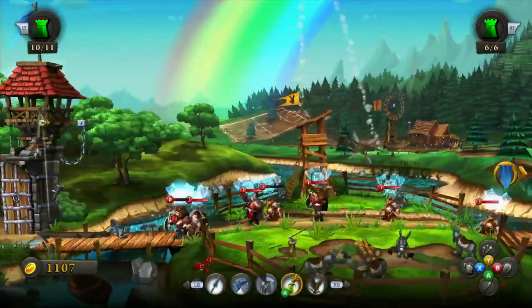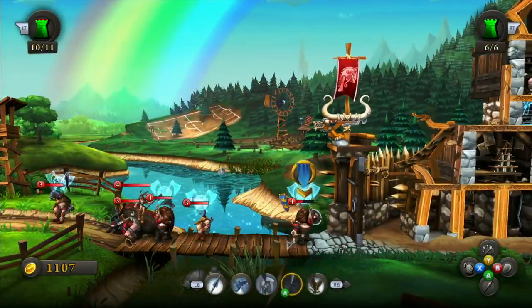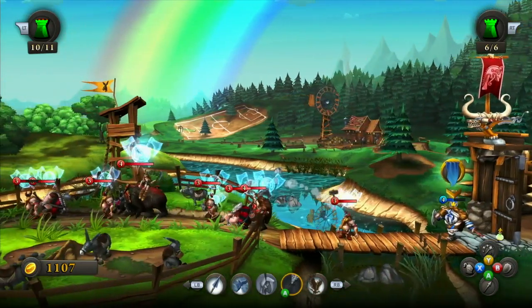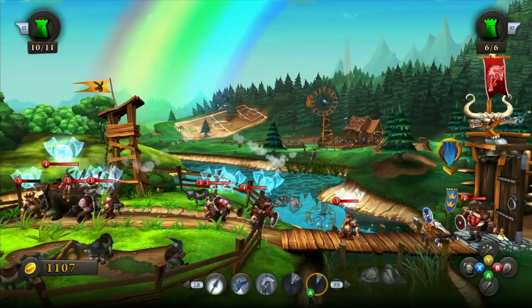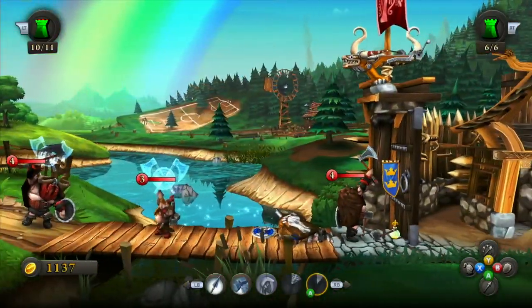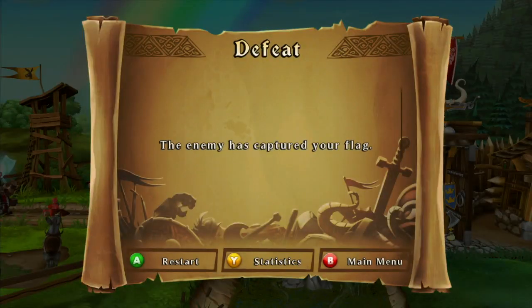Again. Alright, let me see if I can... I mean, their flag's like right there. Wait, hang on. Get him! Yes! Oh, and he's dead. That's kind of a clutch maneuver. Oh, wait, so somebody else got it and just walked it to 5 feet? Oh, that's a shame. He was right there. That was pretty good timing.